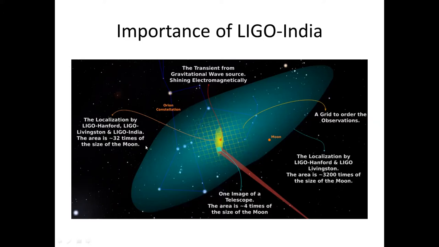Now, when LIGO India starts operating, the area of localization will reduce to the small yellow patch, which means that when LIGO Hanford, LIGO Livingston and LIGO India together detect gravitational waves, they can be sure that its source lies only in this small yellow patch and not in this huge green patch.